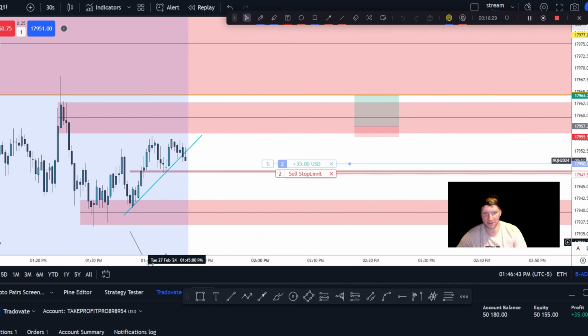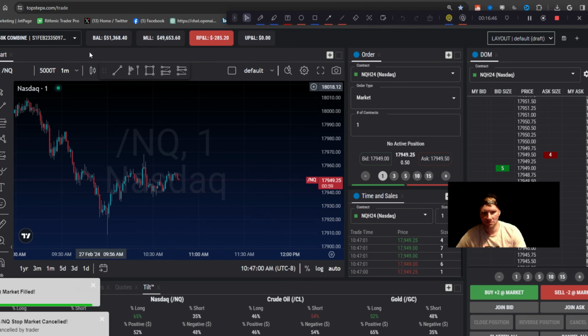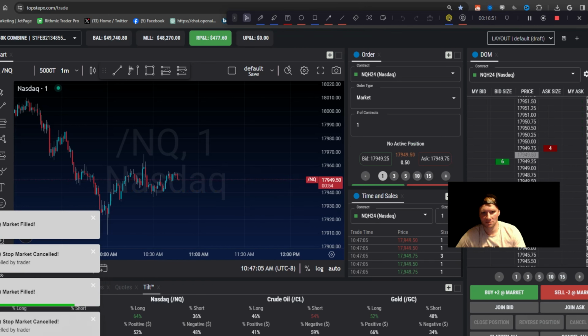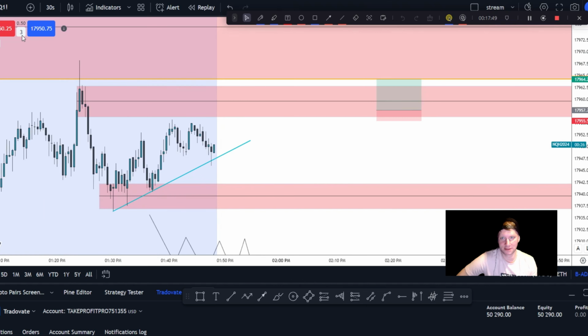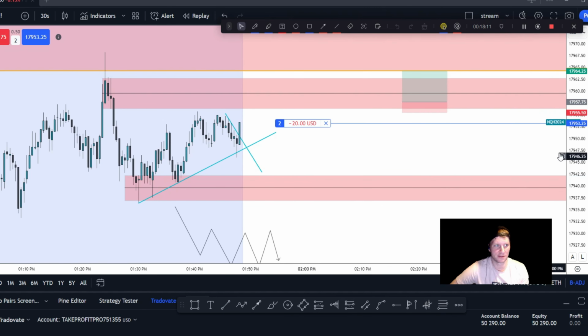All right, so there's the break of the trend line. I'm going to go ahead and exit here. Order filled. Order filled. Doesn't mean it's absolutely going down. No, not at all. And we're back inside that trend line there. Let's go ahead and enter long here. Let's see, where did it come back to? Yeah, we just want to see it break this trend line here. All right, I'm going to go ahead and enter long there.